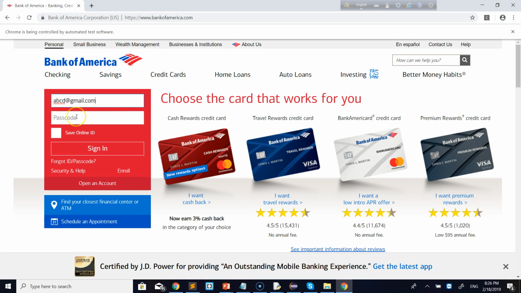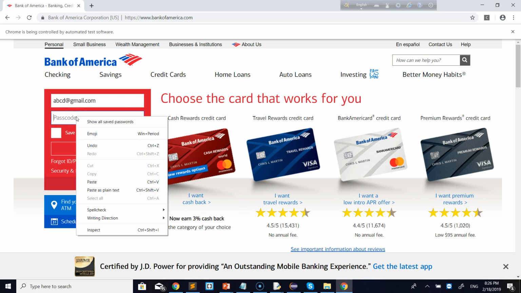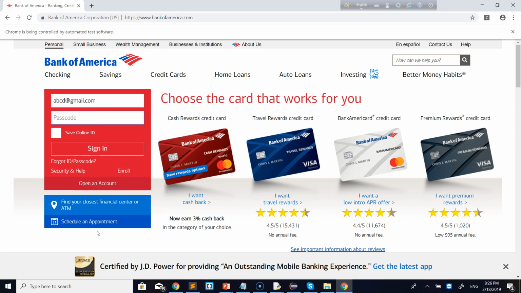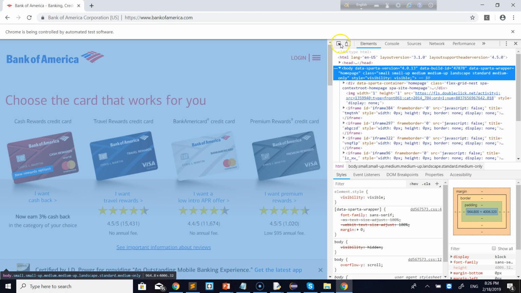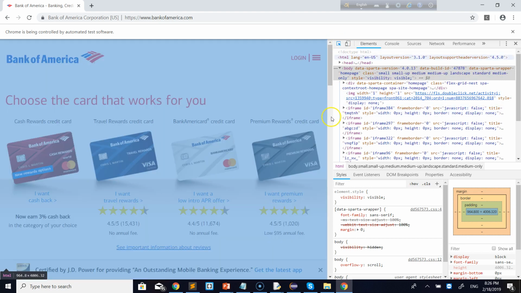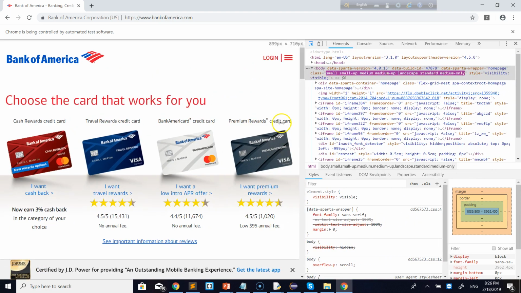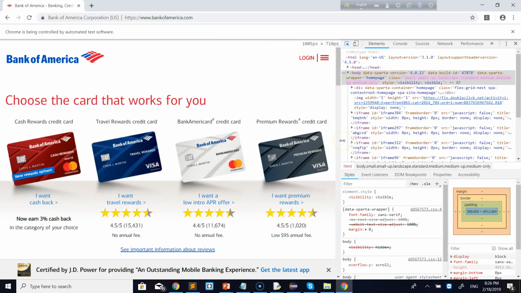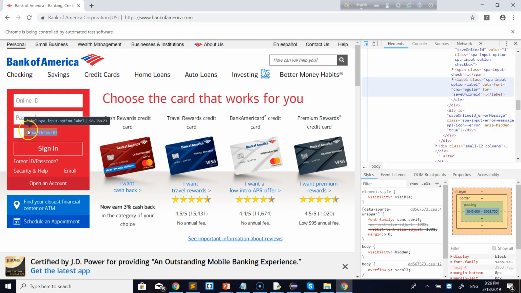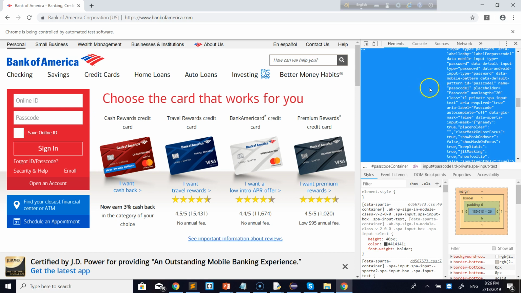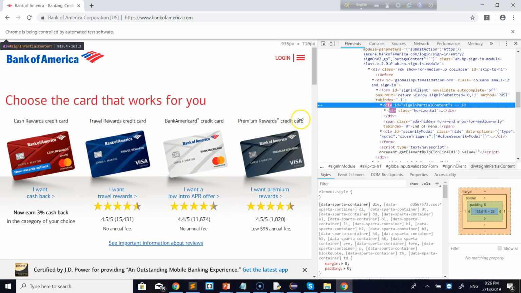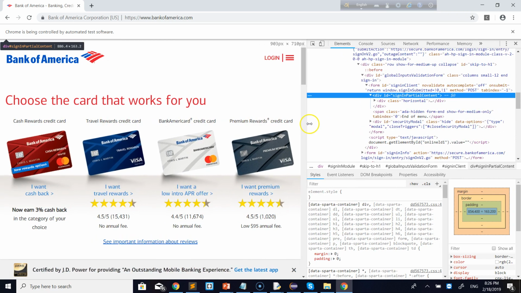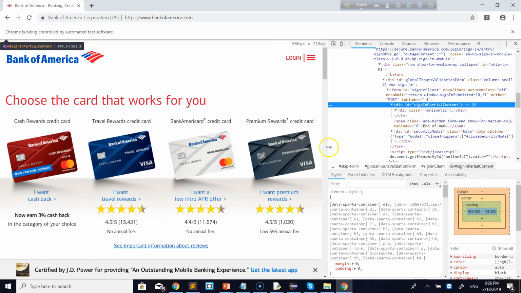Now we want to pass the parameter, the password, also in the passcode field. I right button click and inspect the elements the same way we did earlier, click back here, and we see the login functionality goes away when we make the window smaller. So I expand it, then click back here. Better, I can keep it.